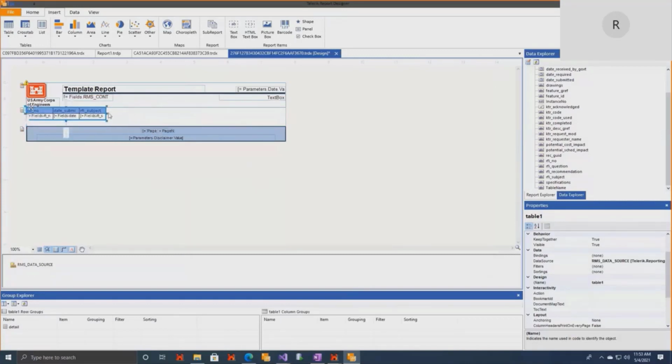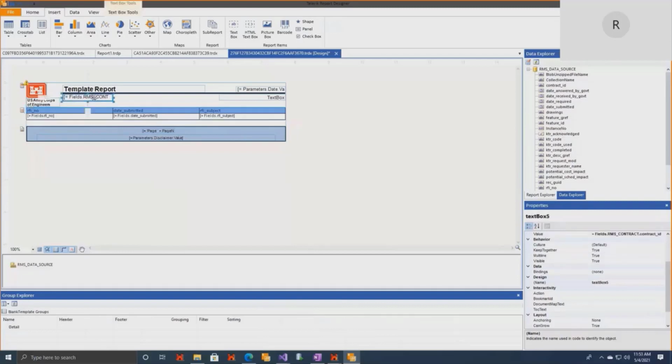I'll show you that that's the way that I would suggest when recreating your Fast Reports as Telerik reports, is to use a combination of the data selector and also binding your table to a data field. So one thing to note when using a data selector is that you lose the scope of everything outside of that collection. So right now in our Data Explorer, you can't see that other object that we had, the RMS underscore contract, the header object that we had up here.